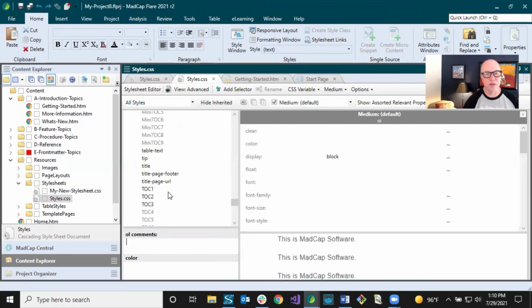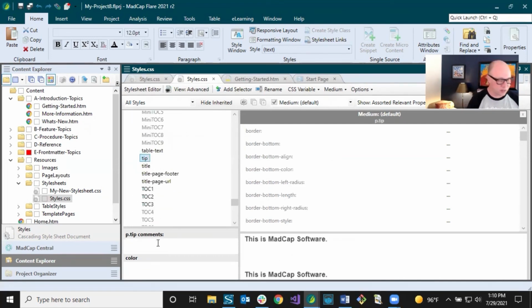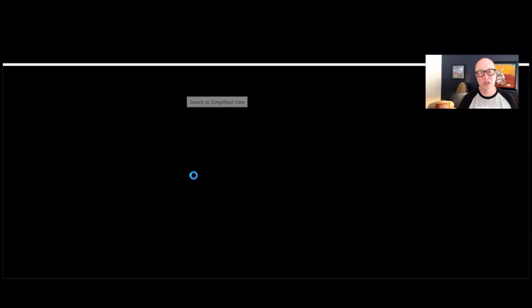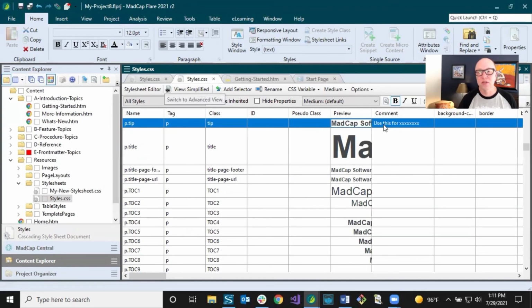Or maybe the one that we added for P tip, and you could say, use this for whatever. So if somebody else is working in the style sheet, usually you want to limit who's working on your style sheet on your team, but the comments can be helpful both for you and for others. And if I were to switch to Simplified View, you're going to see that the comment is there also, but it's just in another location. So there's the comment there in that cell.